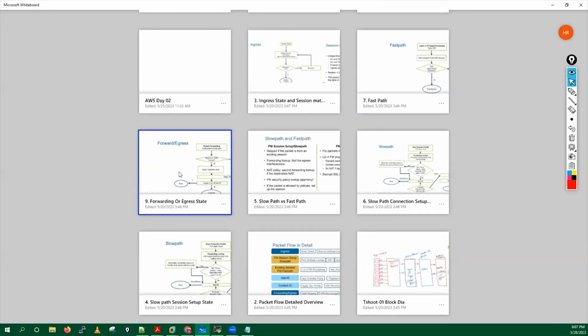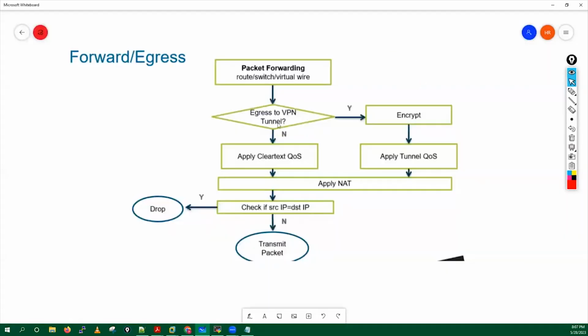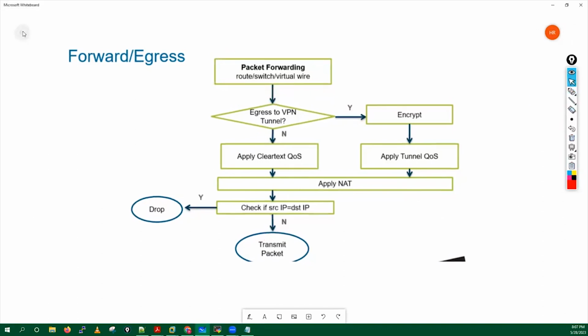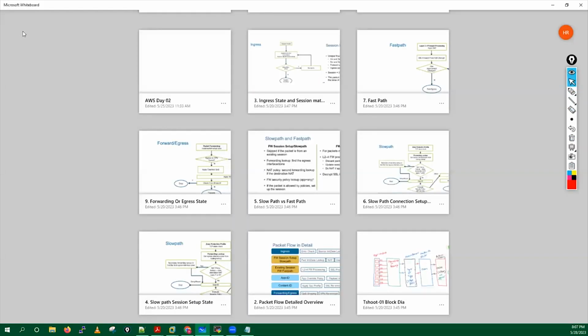And after that, we have this one, which is the forwarding stage. Packet forwarding, PBF, QoS, all these things they will apply and they will forward. NAT, they will never apply here. This is wrong. This also they don't check now here at the end. This is the land attack, source equals destination. These things they generally check at the starting only. So guys, that's how the packet flows. That's how the Palo Alto firewall is going to do the packet processing.